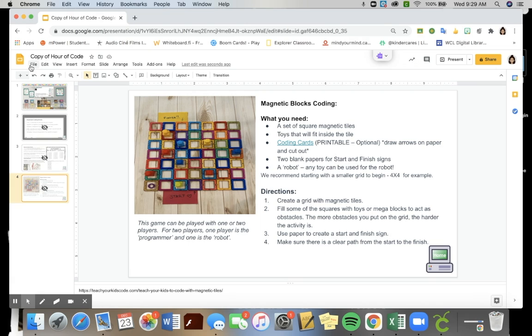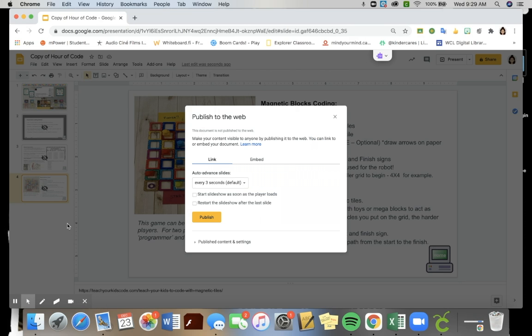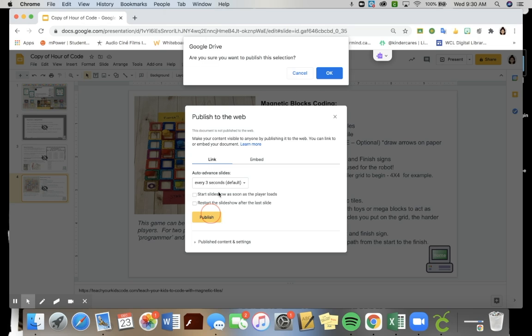Now you're going to go back to File, Publish to the web. It doesn't matter that it shows me right here that every 3 seconds it's going to auto advance. It is going to auto advance, but basically only through the first slide that I haven't skipped. So don't skip the first slide in your deck, because that is kind of like the home page. You want it to just stay there unless the students are clicking on the hyperlinks that you have provided. Then I click Publish. And yes, you want to publish this section.